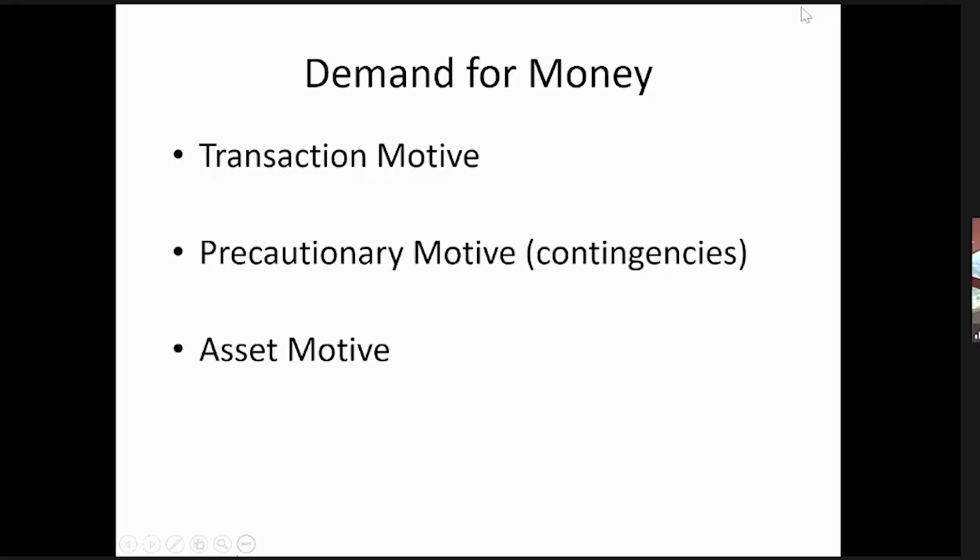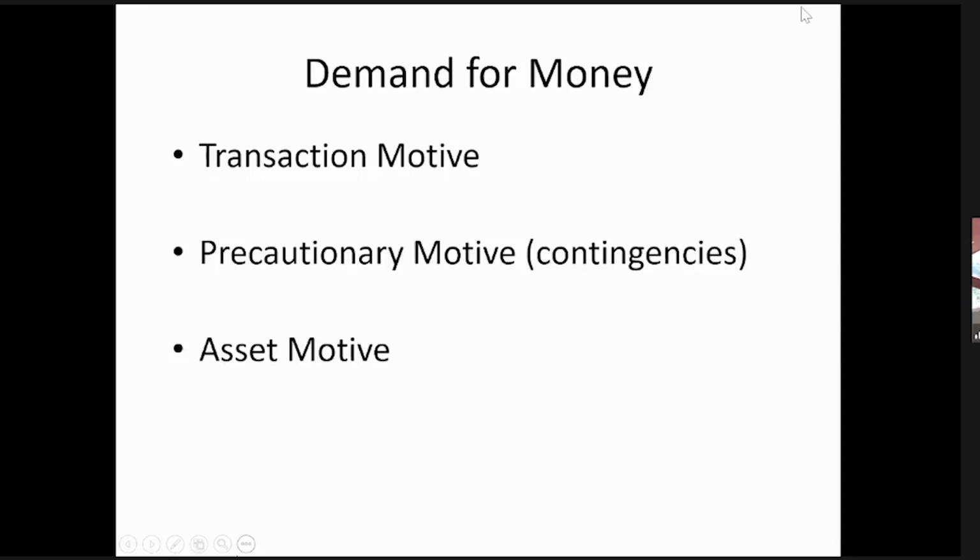And then we keep money for contingencies. In fact, if I need only 250 rupees per day, maybe for my lunch, then I keep some more money in my pocket. This is called the precautionary motive. Precautionary motive means for any contingencies. Maybe suddenly you will get some illness, or someone will demand or request some money from you. At that time, you should have some money. Therefore, we say people keep money in their hands for the precautionary motive. These two are very important in the present day: transaction motive and precautionary motive, we keep money in our pocket.